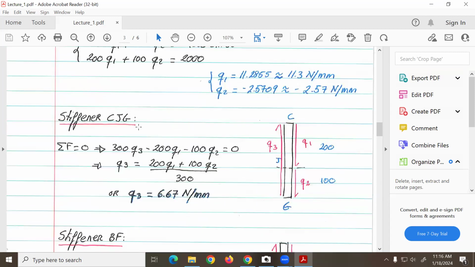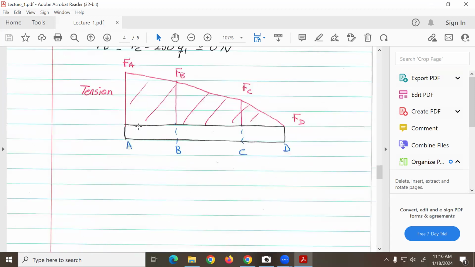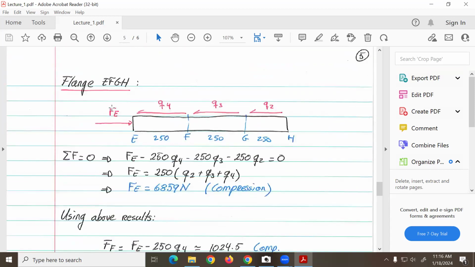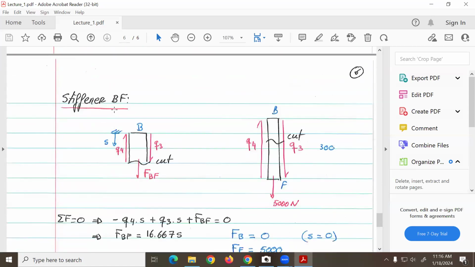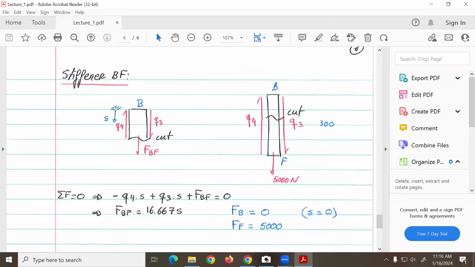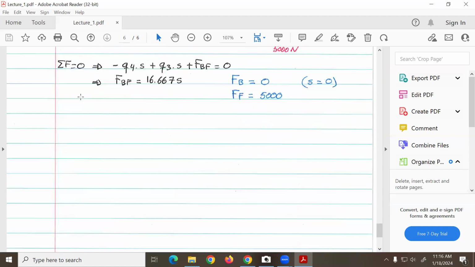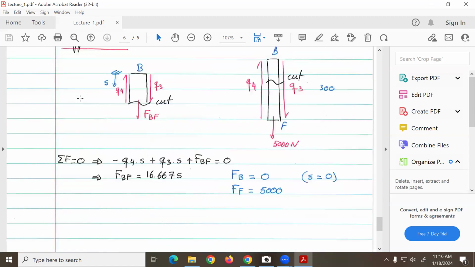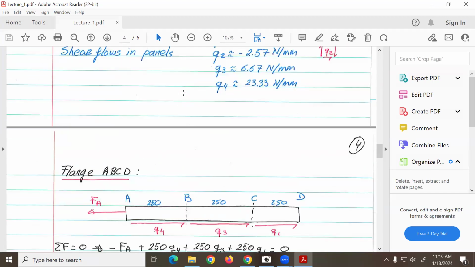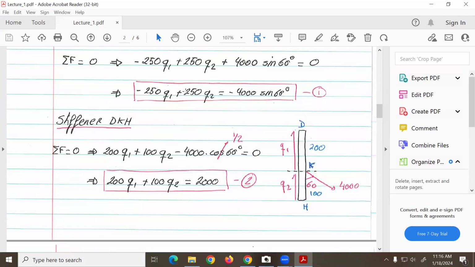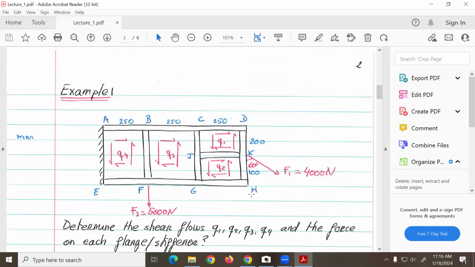So I think we found the equation, we found the shear flows, then we did the top flange, the lower flange, and then I think we did member BF. That is what we did, member BF, and that's where we stopped, no? Okay, so today we're going to do member DKH, and then I'm just going to give you the results for the other members so you can do them on your own. So I'm just going to go to the detail for member DKH now.